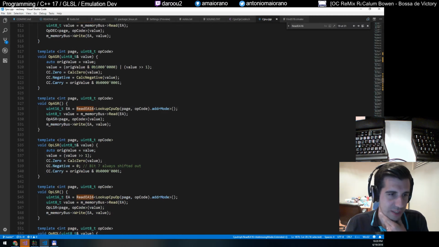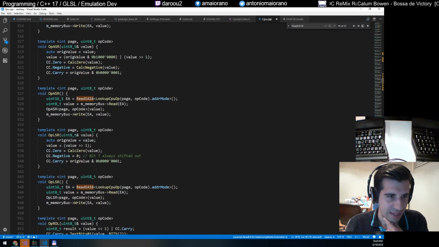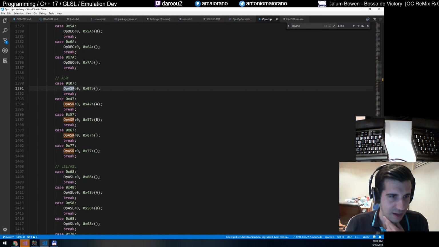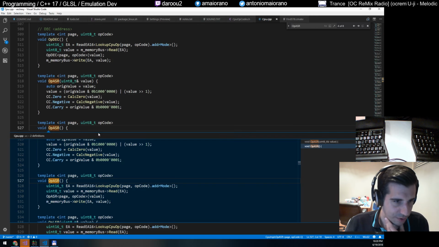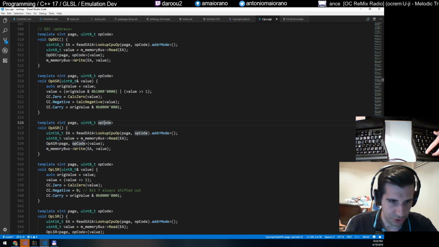So most of my code looks the same. It always pretty much starts with, at some point I need to read the effective address, and I do this compile time lookup. And after that, the code is the same all around. And so if we come down here, you'll see things like this. Arithmetic shift right is called at different points. And this kind of sucks: I have to duplicate the opcode, and then I pass in the different registers if I need to. And then that opcode is what's used to do the lookup at compile time.